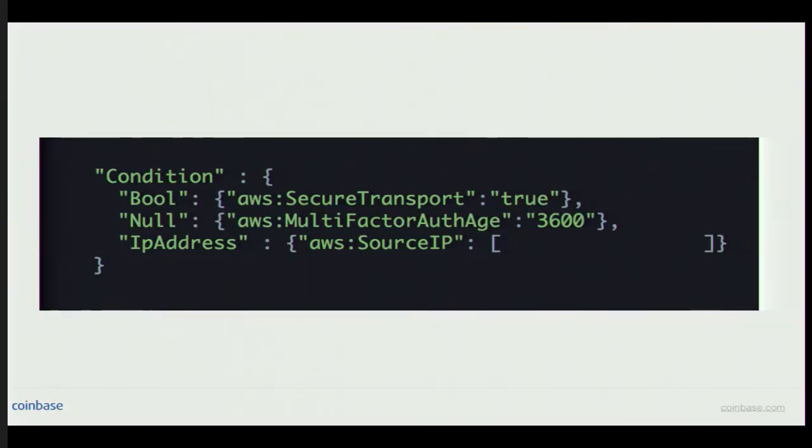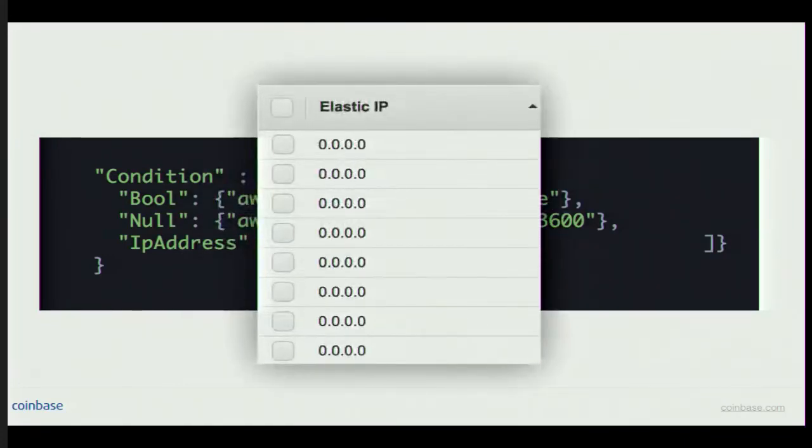And now this last piece is something that has been really important for us, the source IP restriction. This doesn't work on every single AWS service today, but it's something we're working with Amazon on. But this is something that protects us from when those keys are accidentally pushed to GitHub. So it turns out that for those of you using a NAT layer or another isolated set of public-facing IPs inside of your account, you can, from Amazon, get a CIDR block delivered to you. And so we have our own Coinbase CIDR blocks inside that our keys will not work outside of our environment. So if our EC2 keys were accidentally shared, they're not going to work in the public GitHub unless you're already on the Coinbase production or corporate or other network inside.